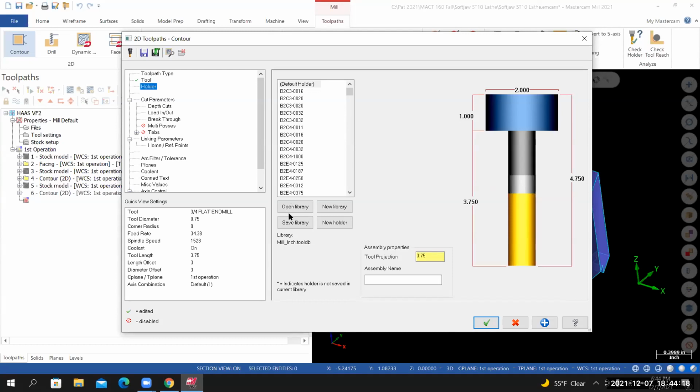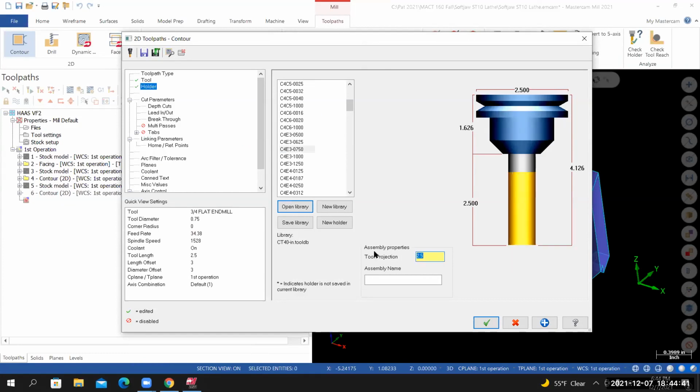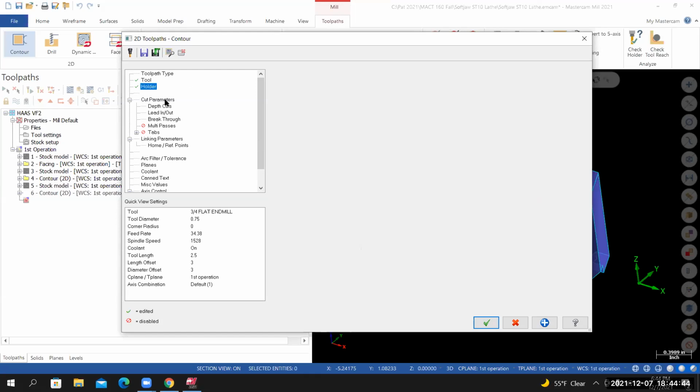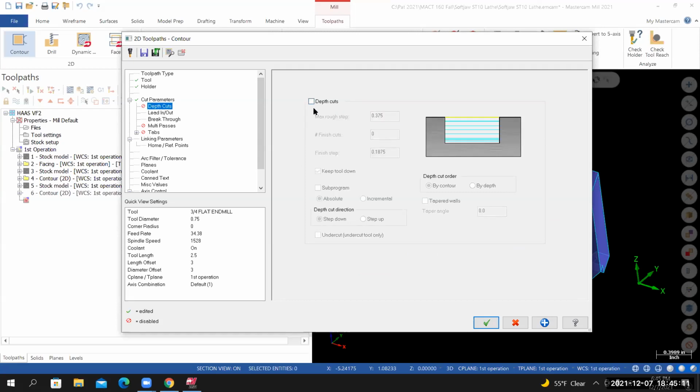The tool holder, I'll start by selecting the CAT 40 inch tool holder library. We're going to use a C4E3-0750 and set the tool projection to 2.5. From here, we'll go to cut parameters. Compensation type should be set to where, contour type is set to 2D. Make sure you set the stock to leave on walls to 0. This time we're machining it to the finished dimension, so we do not want to leave anything on the walls. Depth cuts, we're going to turn this off. We're going to machine this finish pass at the final depth.